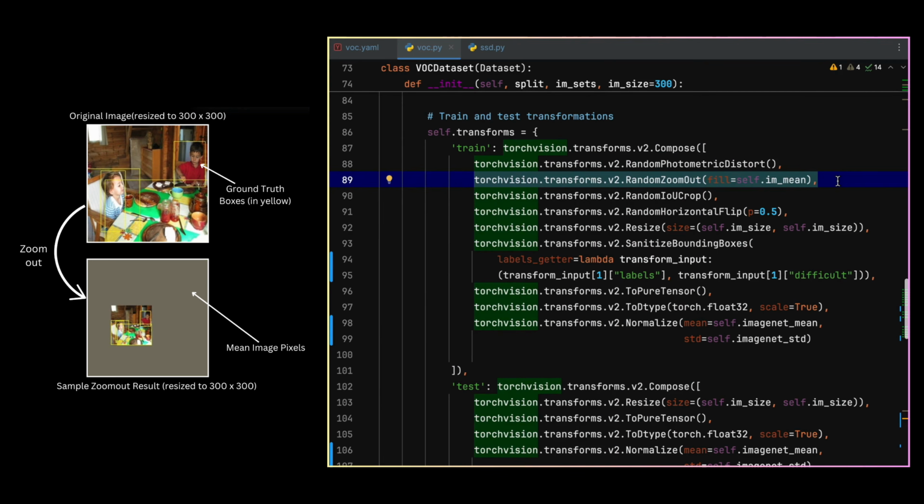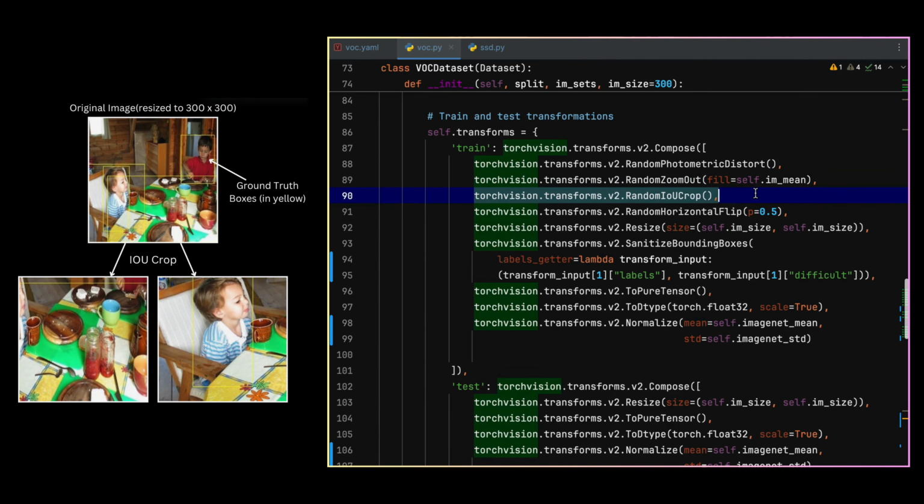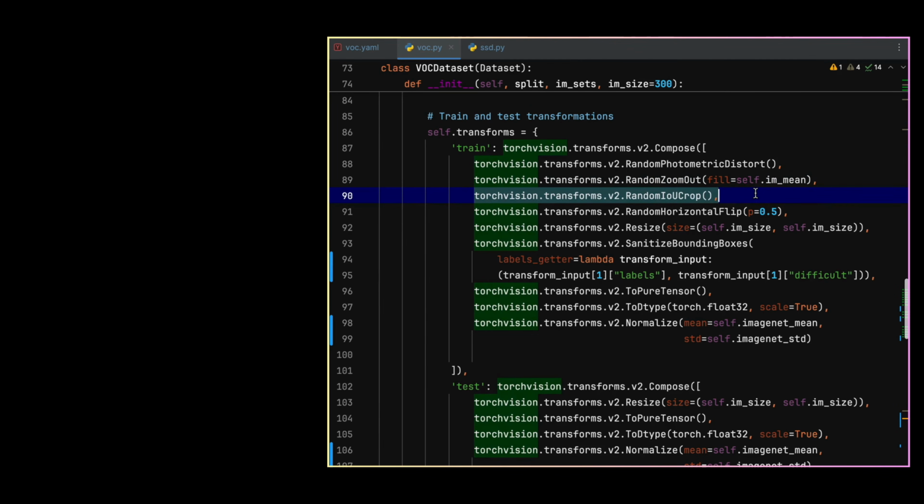Third is random IOU crop, and here we first sample from a range of IOU values and then take a random crop of the image such that the minimum overlap with the ground truth objects is the sampled IOU value.